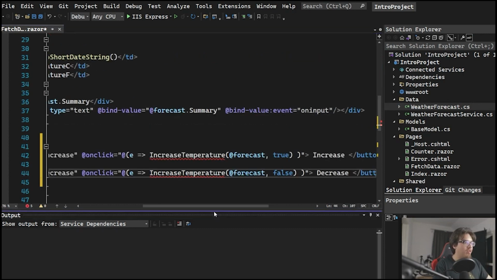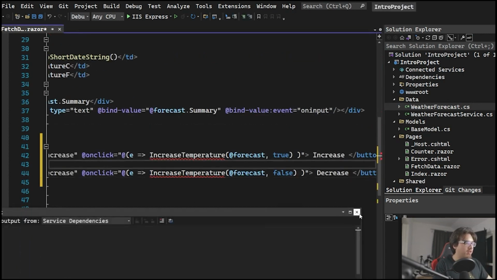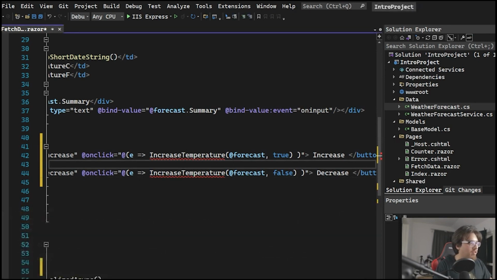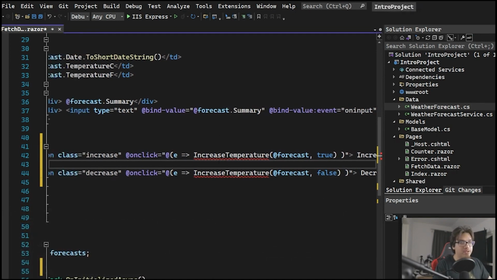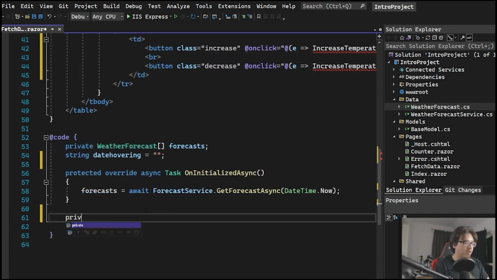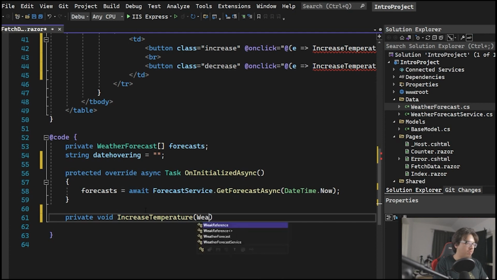That's now the only issue we have, which is actually having our IncreaseTemperature function get created. So we're just going to create it down here. We're going to create a private void IncreaseTemperature, and now we want the WeatherForecast object.